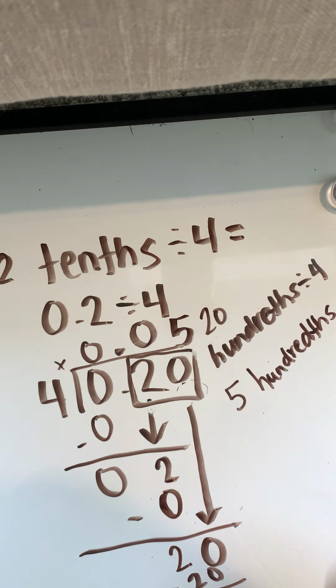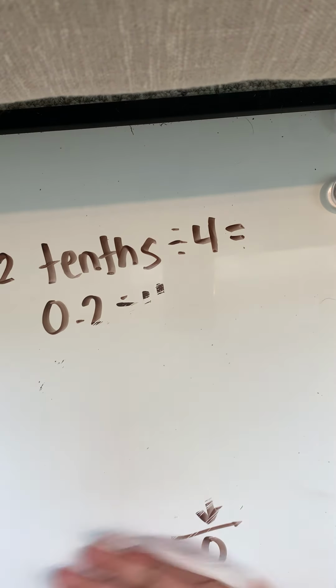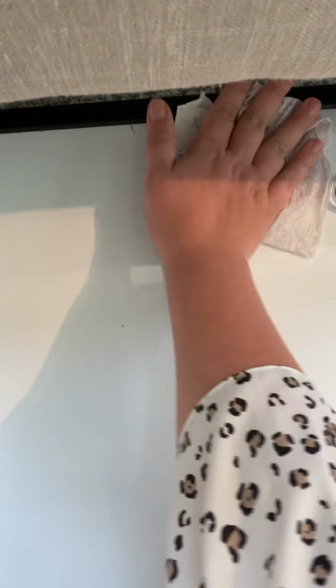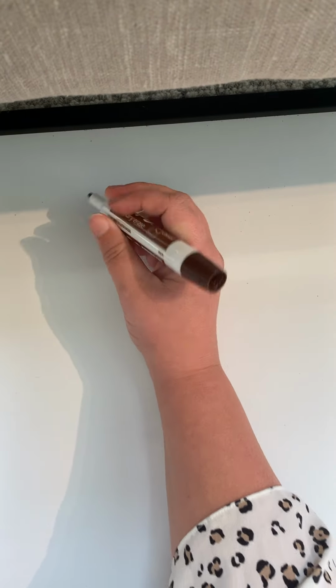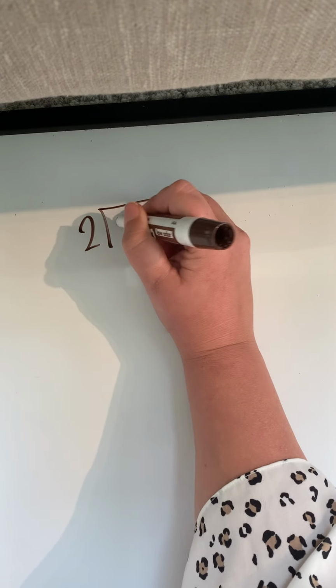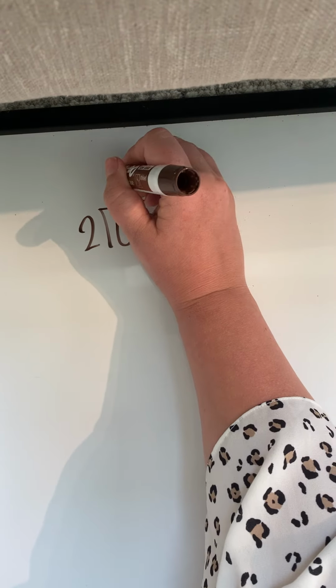Okay, all right. Let's take a look at number 7. Let's do one more together, and then I want you guys to try some on your own, and then we'll check them together. So we have 2 divided by 0.9. All right, here we go. 2 times what gets me close to 0? Great job, 0. Kristen, what is 2 times 0?